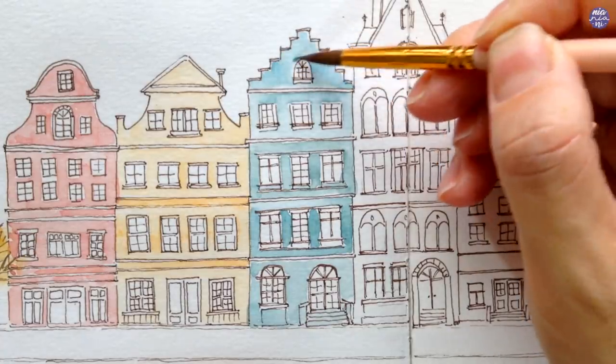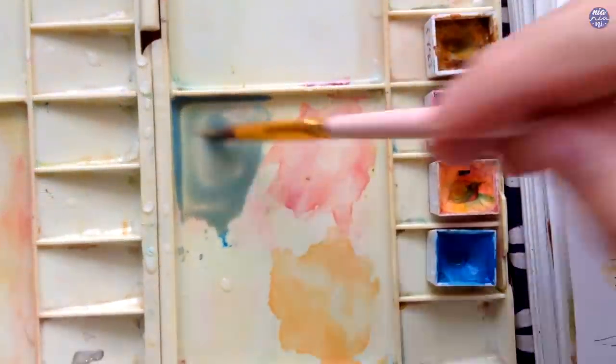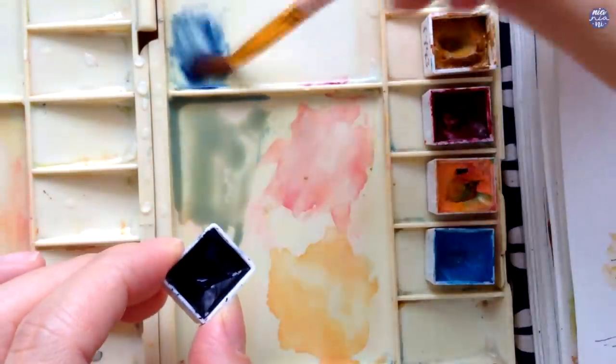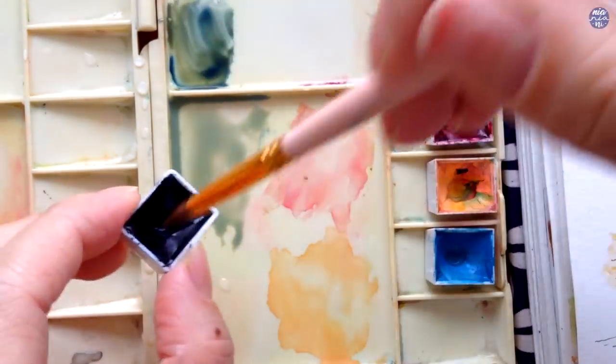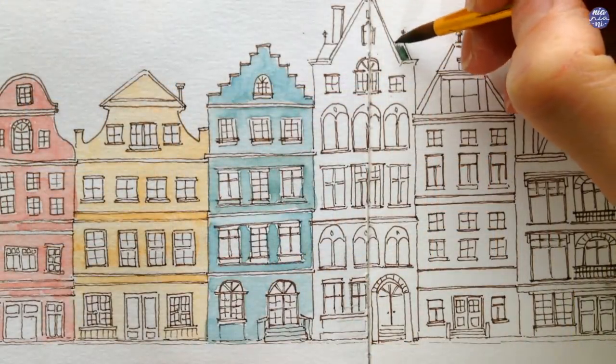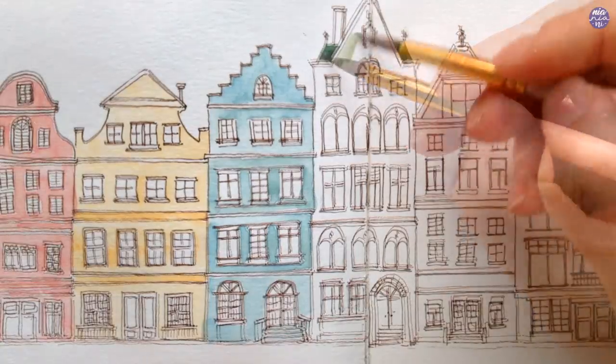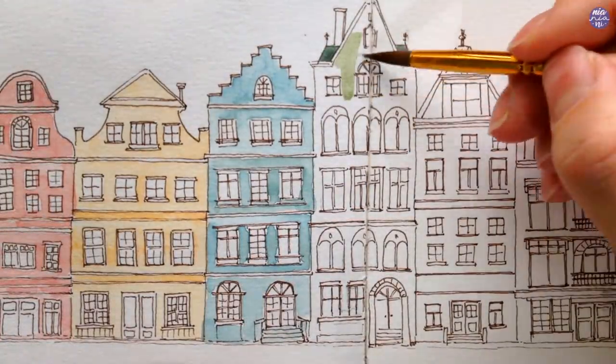For the next building, I'm going to add Yellow Ochre to the previous blue mix, and I'm also going to mix up Indigo with Yellow Ochre. This darker mix is going to be for the roof since it's visible on this building, and I'm going to use the grayish green color for the rest of this building.